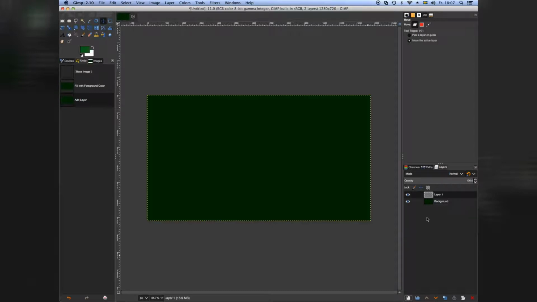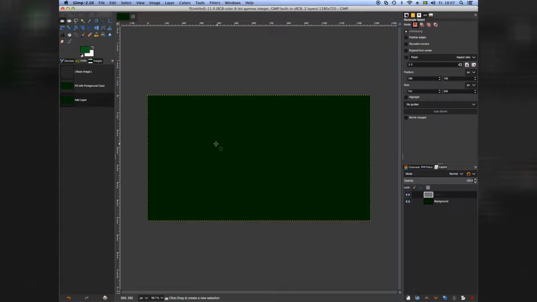Now let's do the same thing again and create the light green box. Make sure you have layer 1 active. You can see it has a darker color. So click on layer 1 if you haven't yet. Let's take the rectangle select tool again and create a box.